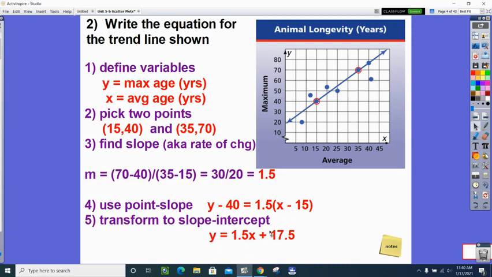So once I have the equation, I can go past the graph. So, if I wanted to know, how about a 30 average, I can look right up here. It looks to be about a 61 maximum. But what happens when you're off the graph? And that's what they're doing with things like temperature change, or what's going to happen to a given animal population that's dying off or increasing, 50 years in the future. They're using an equation to make that prediction.